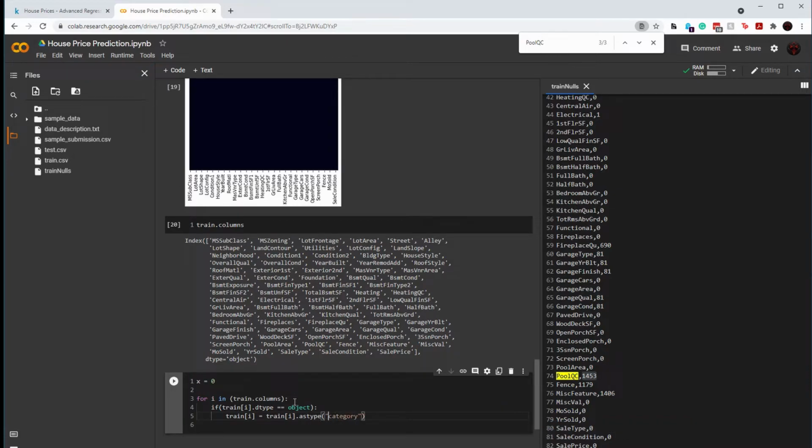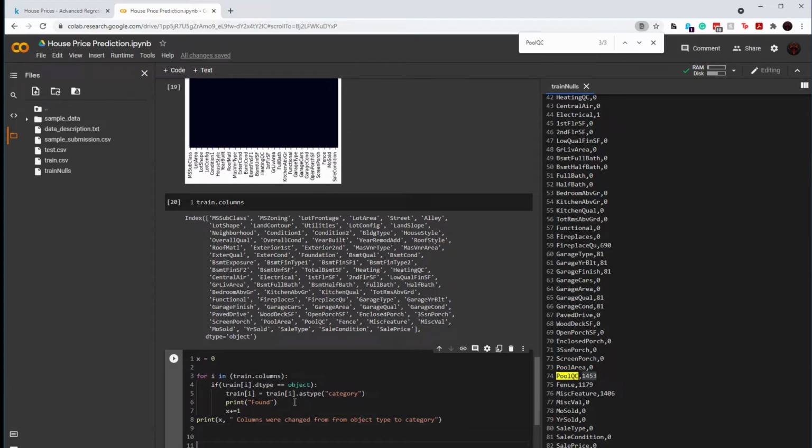This should be in quotations, and then we can print found for every time found, and of course we should, and in the end we can check how many. Range from object type to category, and that should be good.